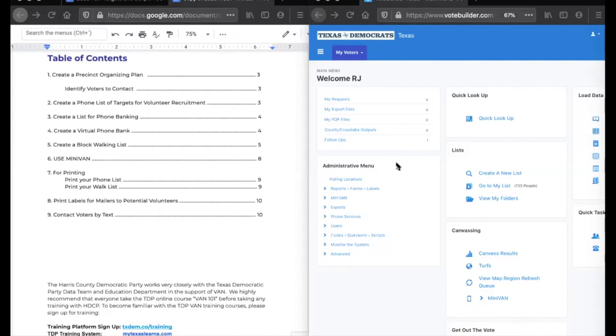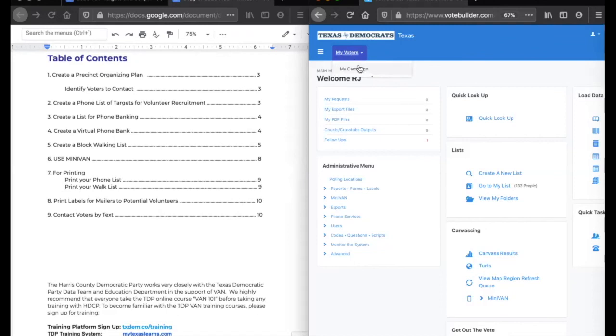Now, once you log on, you'll notice that you have two tabs at the top, My Voters and My Campaign. What we'll be focused on today is the My Voters part of VAN. My Campaign deals primarily with your volunteers.